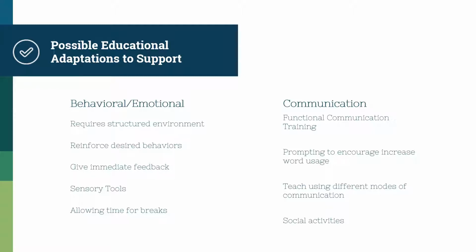Communication. Functional communication training. Teach different modalities of communication, including verbal and nonverbal, to express those needs to obtain desired function. This can include vocalization, sign language, use of communication boards, words and picture cards, low and high-tech augmentative communication devices. Social activities. Find ways for social inclusion and participation.